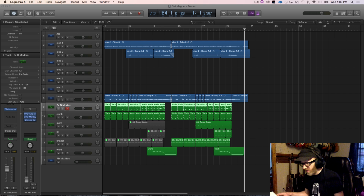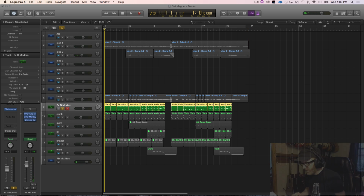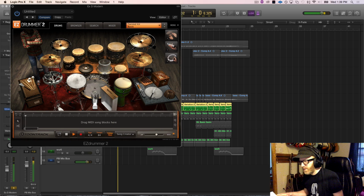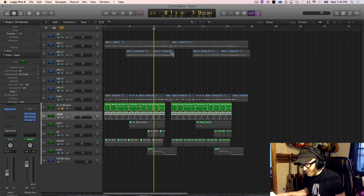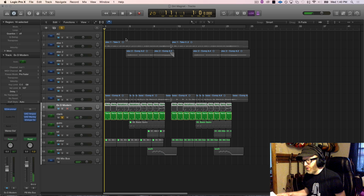Let's start with the drum groove though, because I started talking about this a little bit before. The groove starts off with pretty clanky, right? Now, I added an additional track below it that was adding some more noise to it, and you see I labeled that one clank. Yeah, this is the part you hear at the top.